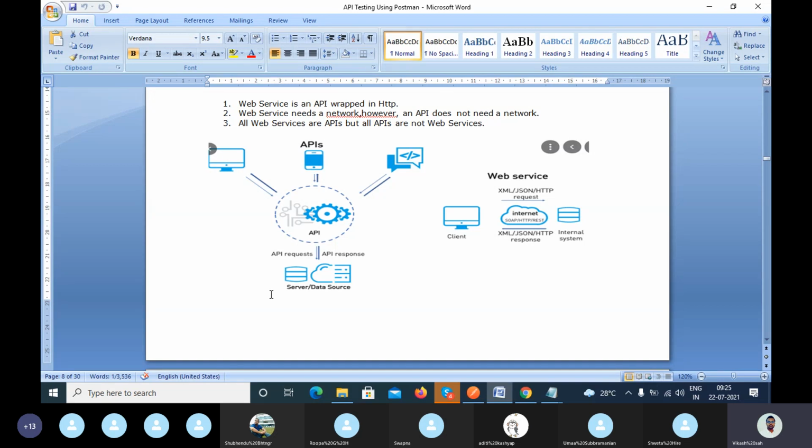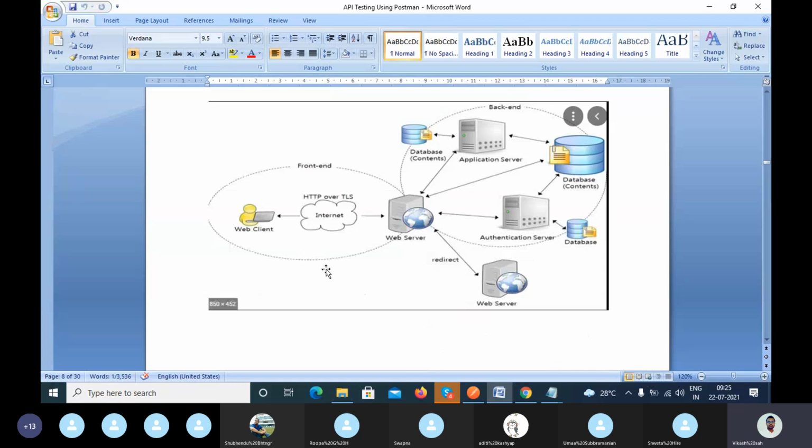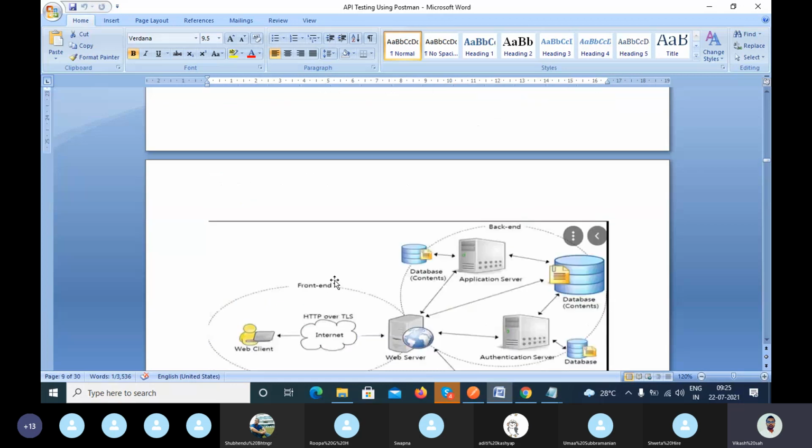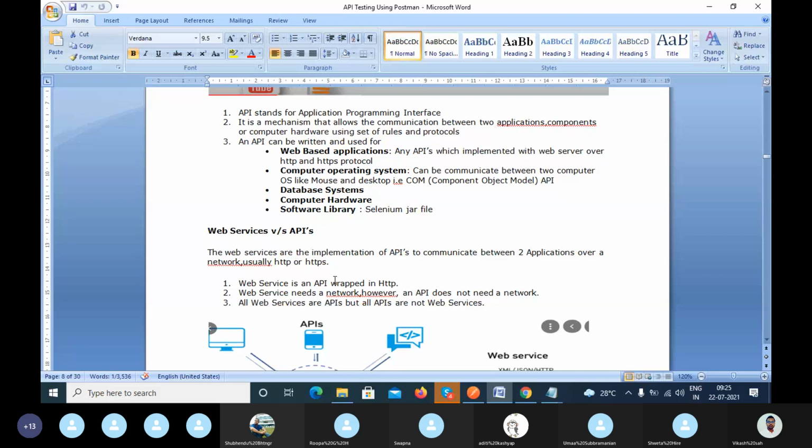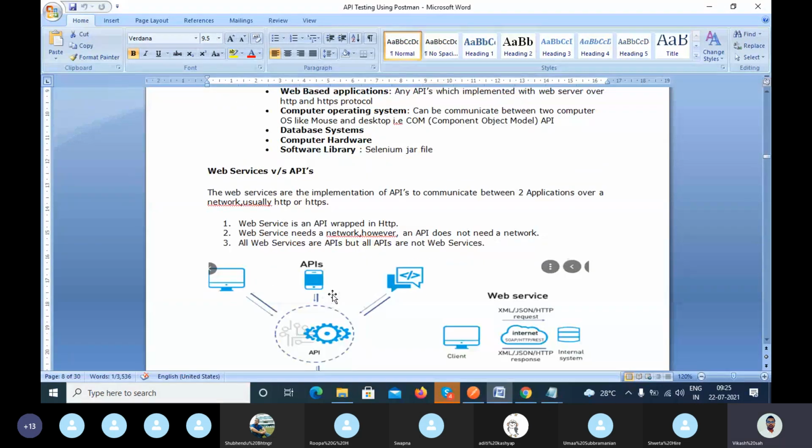But multiple questions have been coming up about the difference between web service and API, and app server and web server, so I thought it's better to explain it. If I explained after a few topics, you could understand it more easily. But anyway, I have explained all the things and I believe you are able to understand.